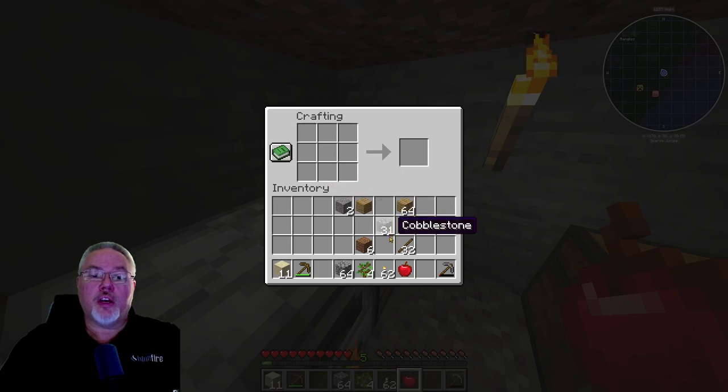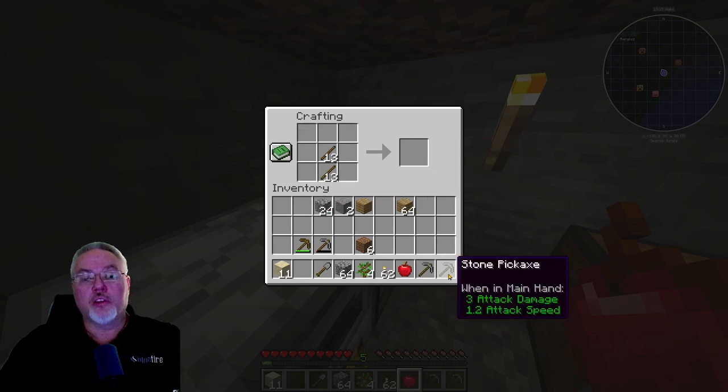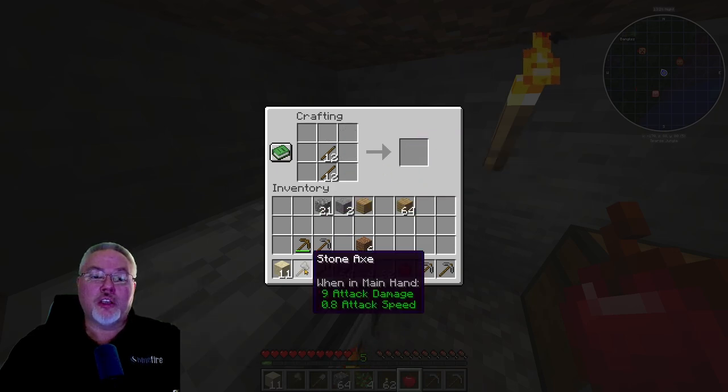Okay, let me go ahead and make up some stone tools here. I'm going to want a shovel. Don't need that. Definitely pick up a couple of stone picks. Let's go with a stone hatchet.